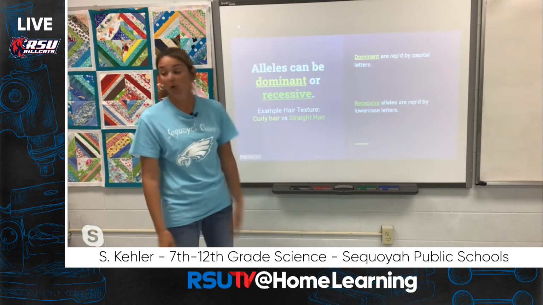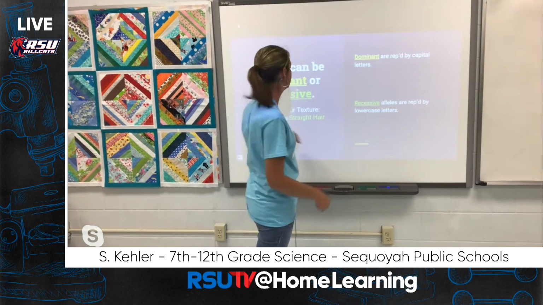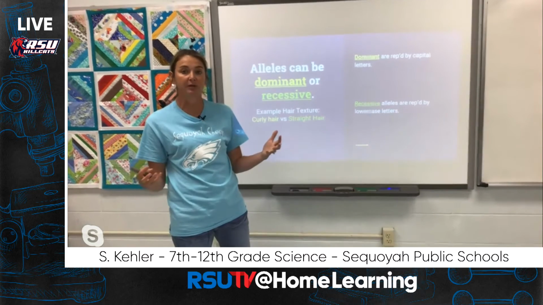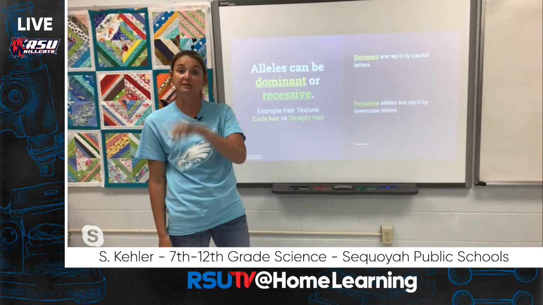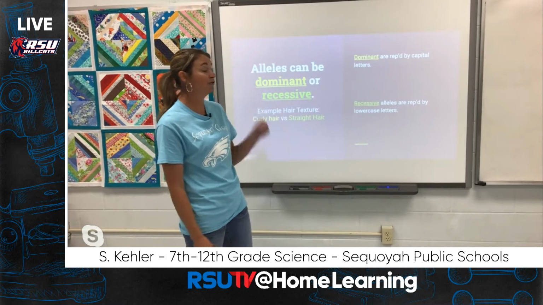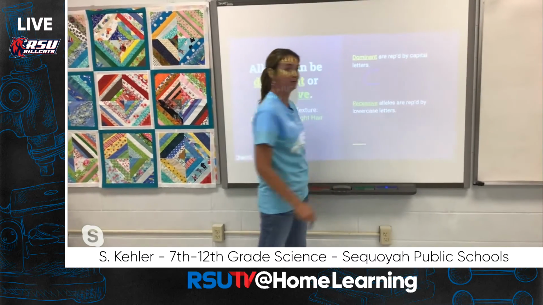So again, what we're going to do is use, I'm going to try blue, and hopefully you can see it. The abbreviation code that they use in genetics is to abbreviate it with one letter to show what's dominant and what's recessive. So in curly hair, it's dominant, and we'll use the first letter of the dominant trait. Whenever we want to write something for curly hair, we're going to put a capital C.